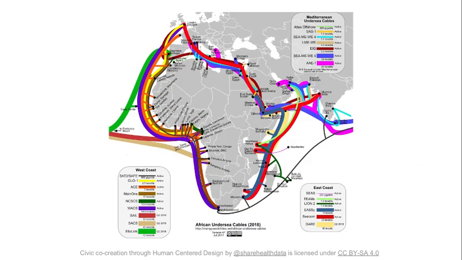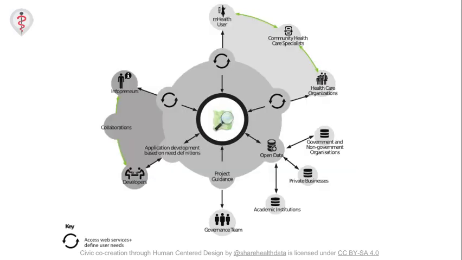The big opportunity we've got is that we are living in a digital world, and we want to take advantage of that. This is a fantastic diagram by Steve Song showing African undersea cables and the connectivity, and this is the opportunity we've got to seize upon and make use of. It gives us the opportunity to establish context diagrams such as this one, because of the connectivity.